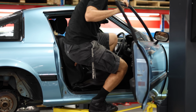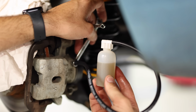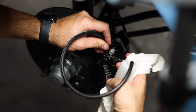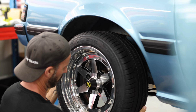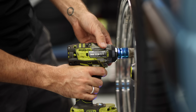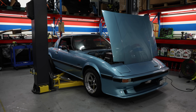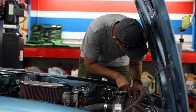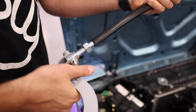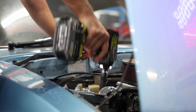We're going to flush the whole braking system out with some Castrol DOT4 fluid, which is a 2-person job. The front calipers have 2 bleed points, so we'll do both to make sure all the air is out of the system. The wheels can then go back on for the last time. Now I can reconnect the battery and I can install the final handling mod, which is this mad front strut brace. Then, via the wheel alignment shop, it's time for a drive.